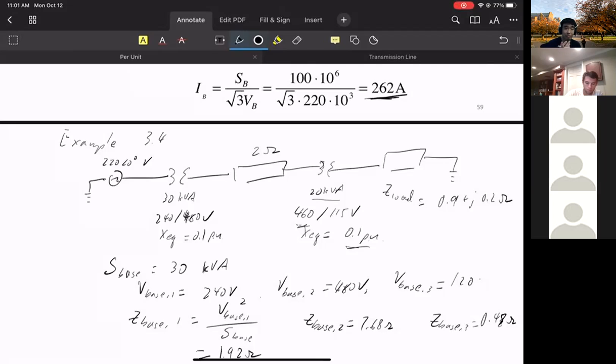But this is not necessarily obvious as you're doing homework. So that's why I want to update problem 6 in the homework, and make it a little bit less ambiguous what number you should pick. In practice, we pick nominal numbers as a base. And you're saying you just picked 480 just to make it a little bit different? Yeah, it's a multiple of 120. We have 120 volts, we have 240.